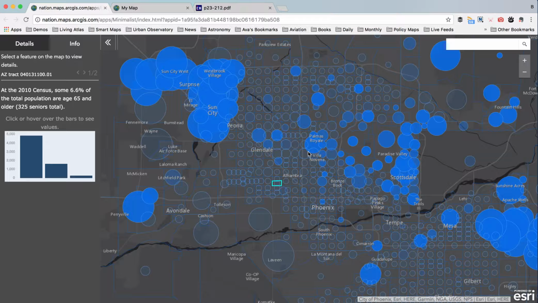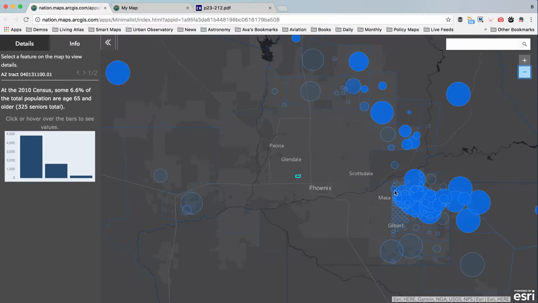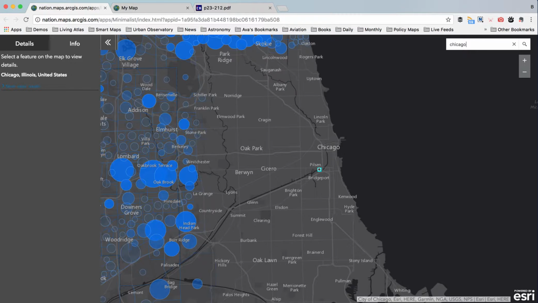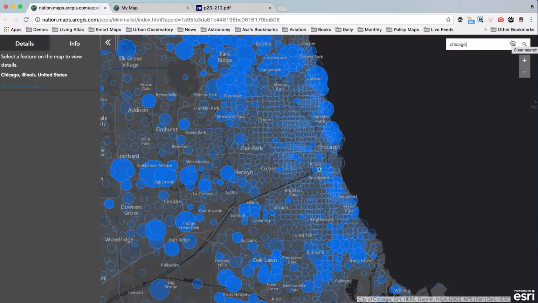So how do we get to a map like this, and why is it useful? Well, it's useful certainly because with one glance, once you know what the visual pattern is, that bright indicates concentration and size indicates quantity, you immediately get a sense of what Phoenix looks like versus, say, Chicago. So if we run up to Chicago real quick, what kind of patterns emerge there that we may or may not know about. You might expect some people along the Gold Coast of Chicago to skew towards the senior population, but you may not have predicted this exact pattern of where seniors are located throughout Chicago.